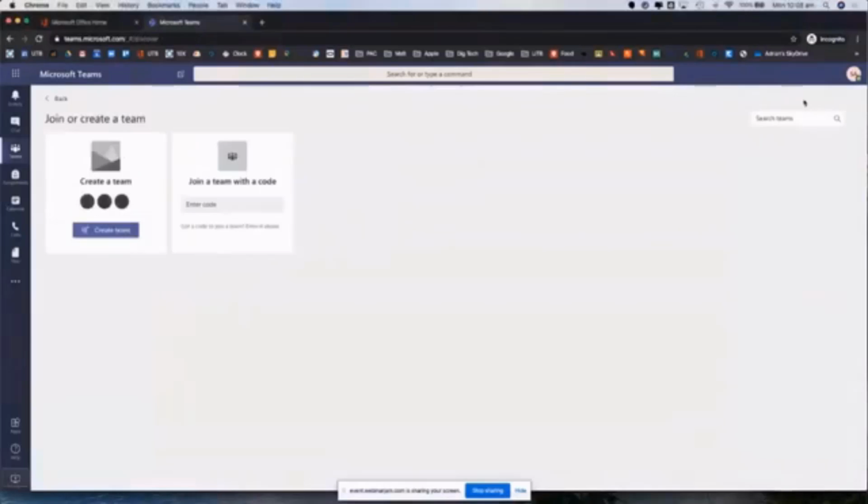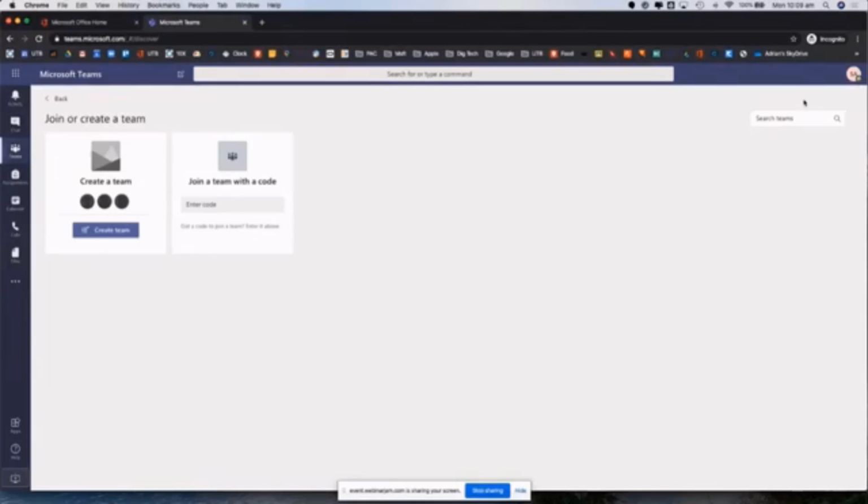So when I go create a team, it goes like this. Now, it depends on how your school's done it. Sometimes schools will pre-populate teams and build them out for you, and as a teacher, you'll be allocated it, or you might build one from scratch. Six of one, half a dozen of the other.